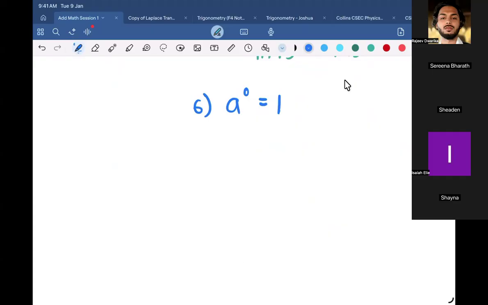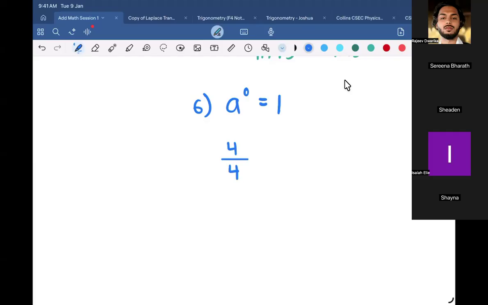Because if you just have a number to the power of 0, that means you're not multiplying it by anything, so just one. But there's a better way to think about it. So Shay, I want to show you an example. Let me start off with something like 4 over 4. Shay, now what would 4 over 4 be?